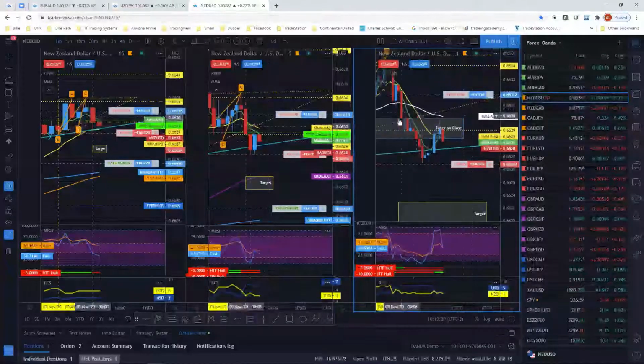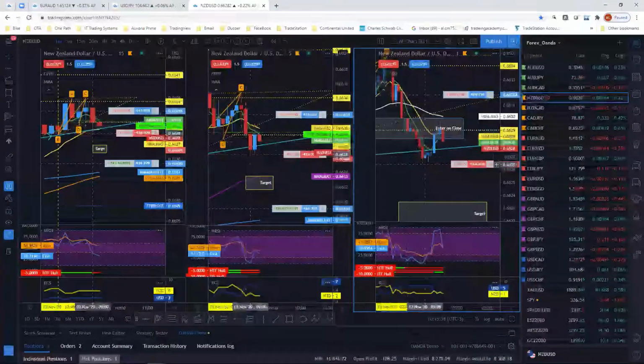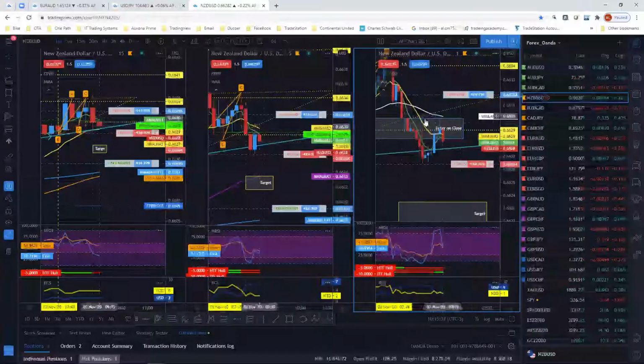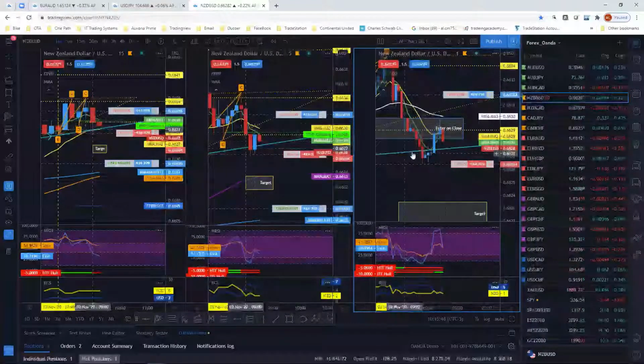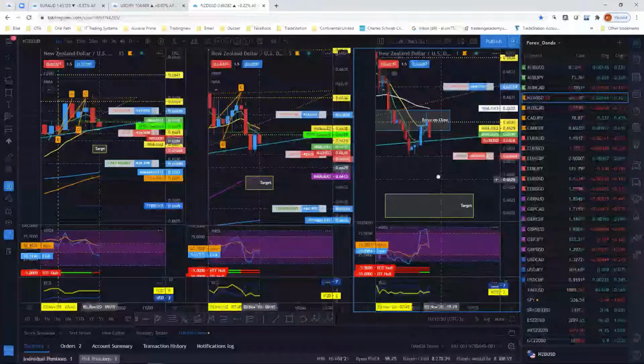So often when we get the break of the wedge into this zone where we have this entry close zone, it comes in, breaks out of the bottom, comes back in. And usually, if it's a good trade, this zone will hold on the pullback, which supports this wedge right here and also this one right here. It just came back and retested this zone, and now I'm looking for it to come down and hit my target.